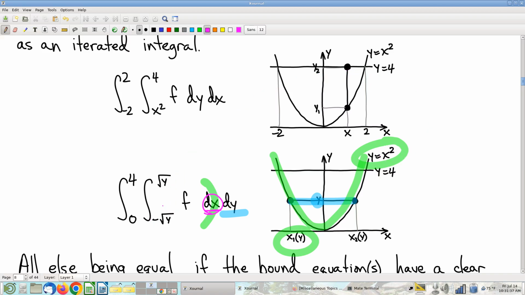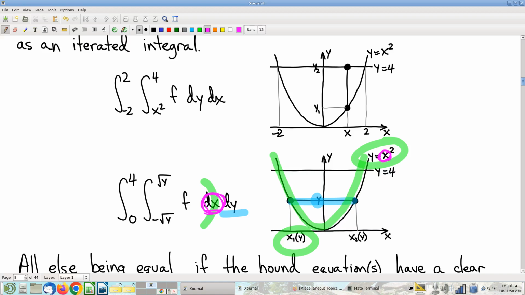The bound isn't just whichever side of the equation looks more interesting. The bound is you got to solve for the correct variable. So I have to solve for x in this equation. Everybody good? How do I solve for x? Okay, well, let's take the square root of both sides. So I have plus or minus square root of y.